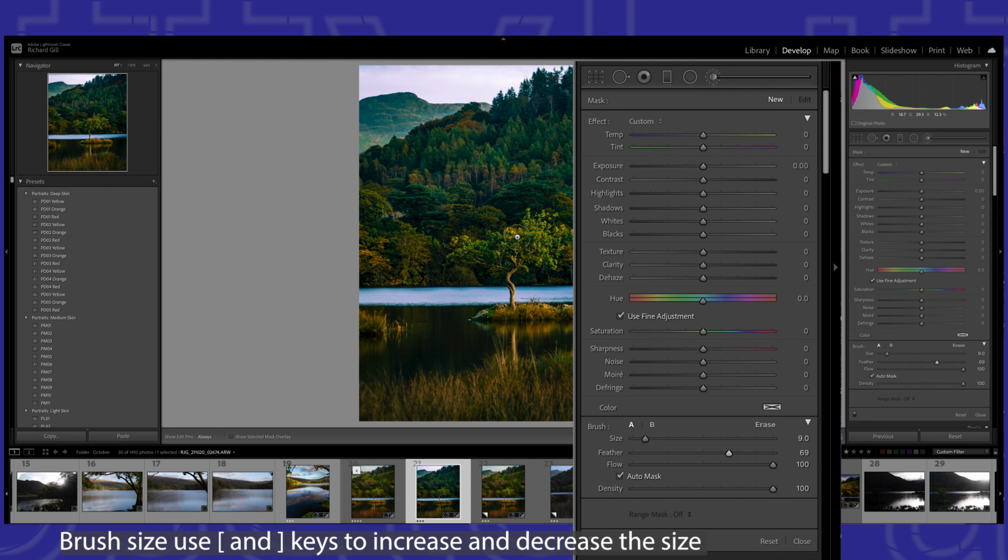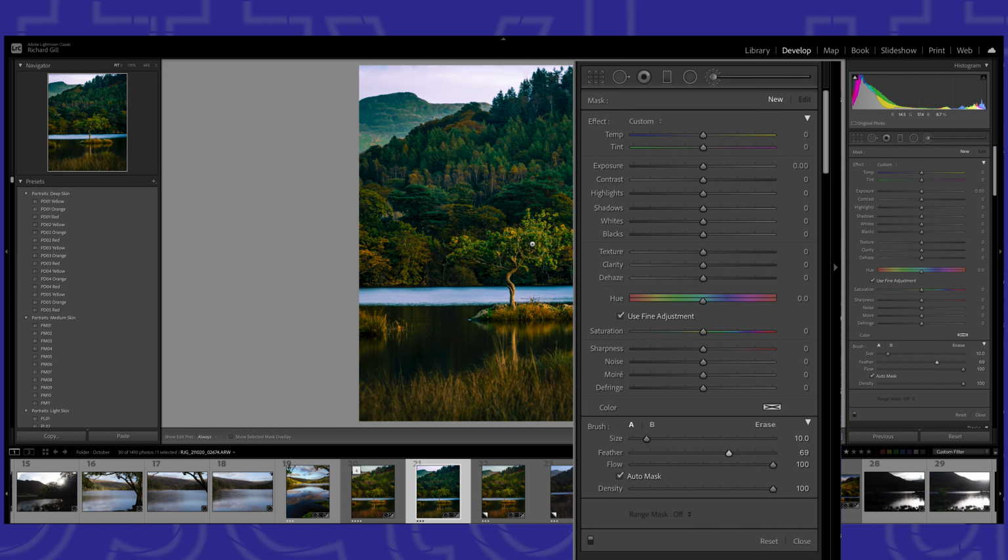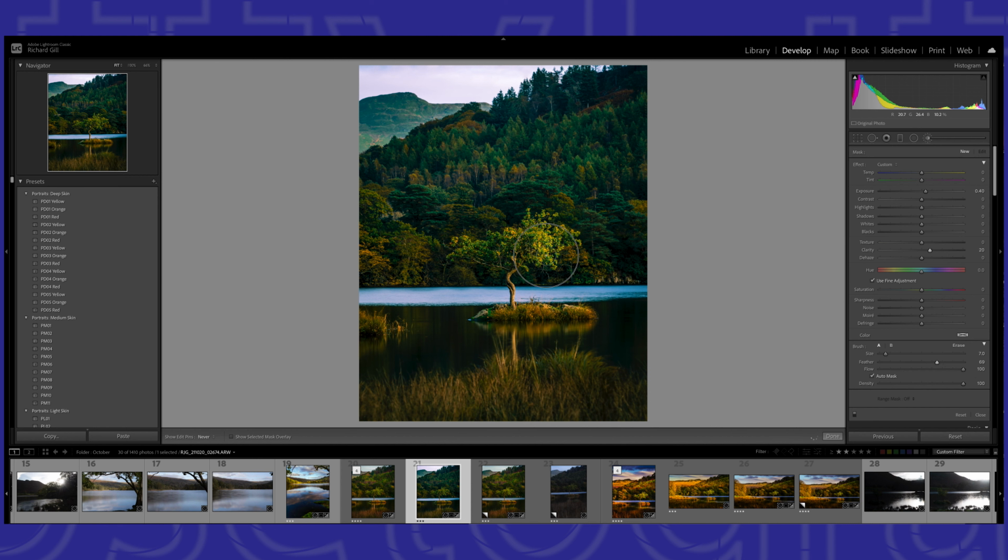So I'm going to start with this tree in the foreground, and I'm just going to lighten that up a little bit. So I'm going to boost the exposure by about, let's say, 0.3, 0.4, and I'm going to boost the clarity just a little bit by about 20. And we're just going to paint over that tree, and you can see how it comes lighter as I do that. I'm not going to paint over the whole tree, I'm just going to miss a little bit of there that would naturally have been in the shadow. So the sun is coming in from the right hand side of the photo as you look at it.